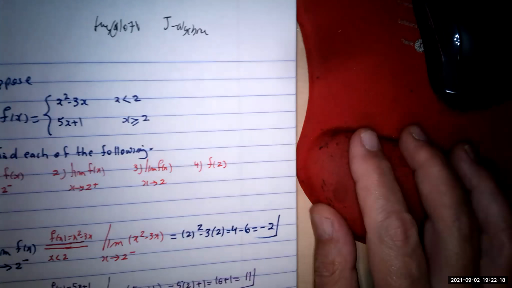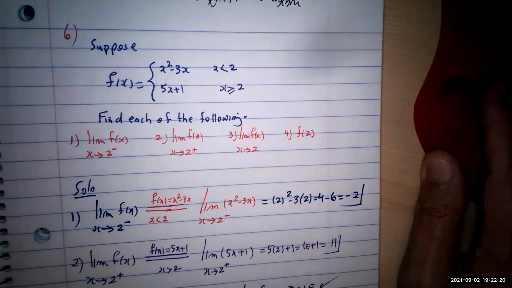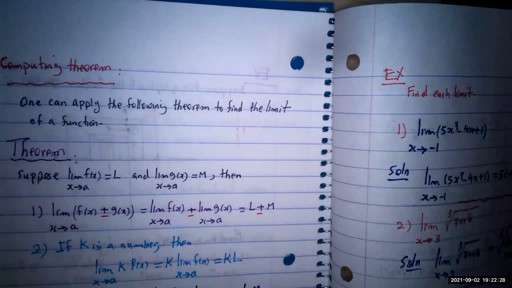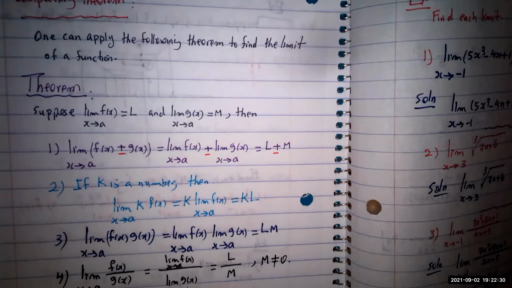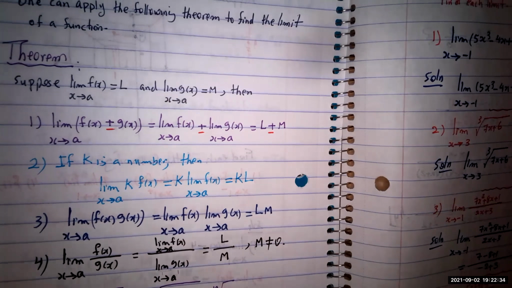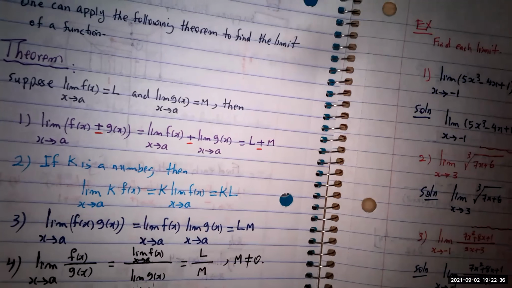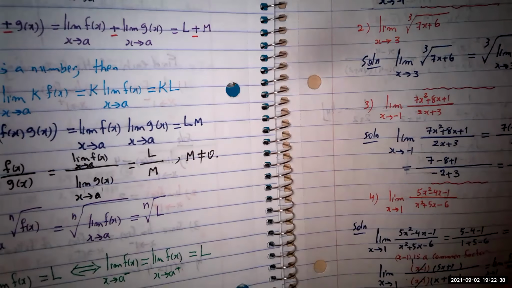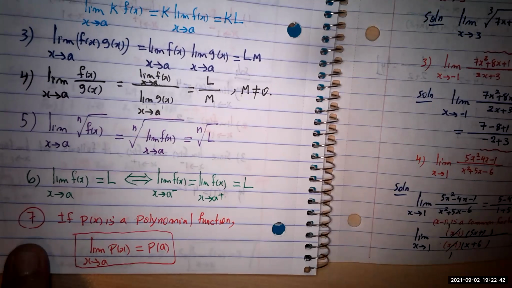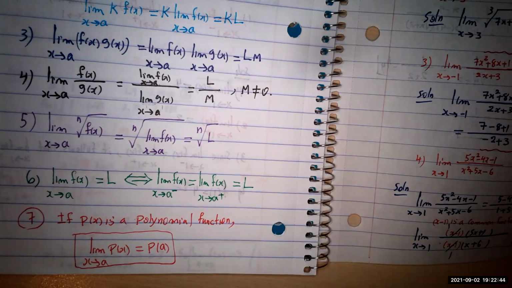To understand this course, okay, so basically the idea was computing theorems. We want to find the limit of a function. Remember the computing theorems that we talked about. The basic ones were operations like adding, subtracting, multiplying, and the notion of the limits of compute. But eventually we get one very important result, number 7, that we use for all our problems.